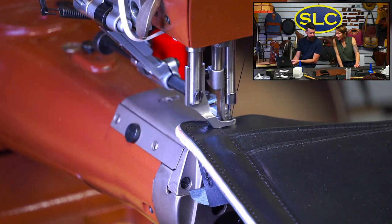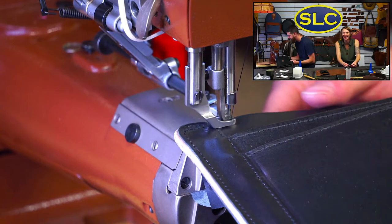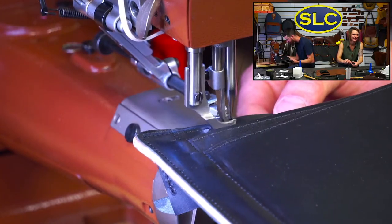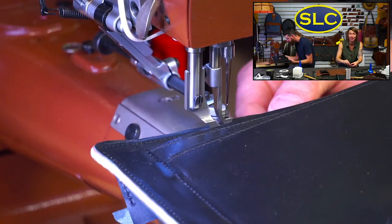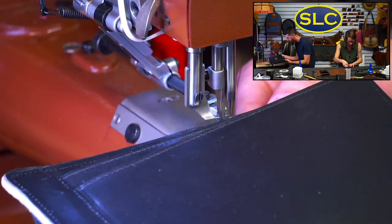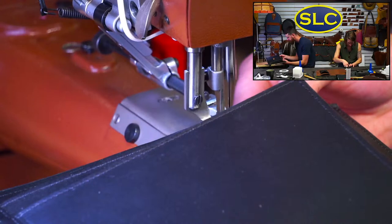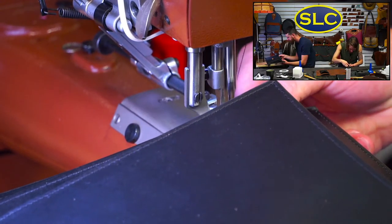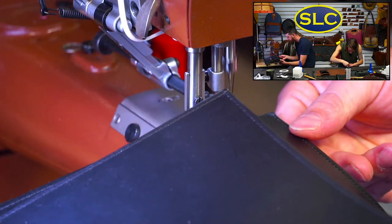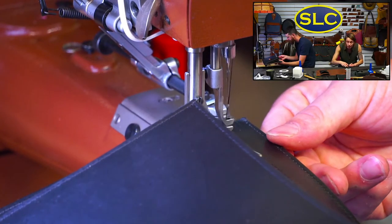I need to punch the slots. How do you get them to, like, they're so little. Yeah, they're tiny. I need a little single chisel. Did you bring that? No, I don't think so. No. I thought you would figure it out. I think that's what you call a hidden stitch. Oh, there it is.